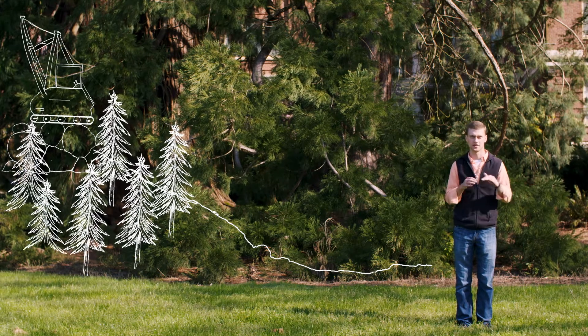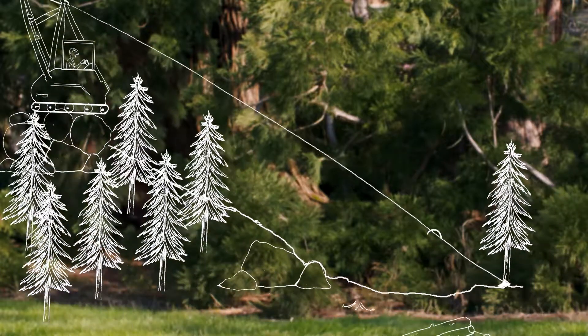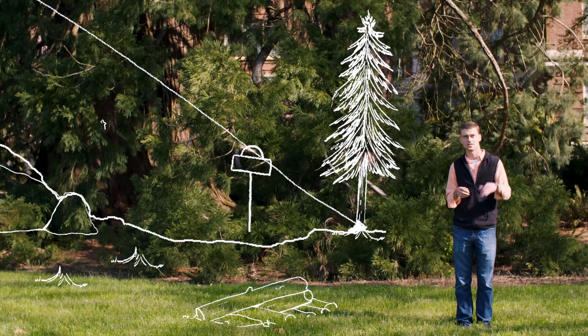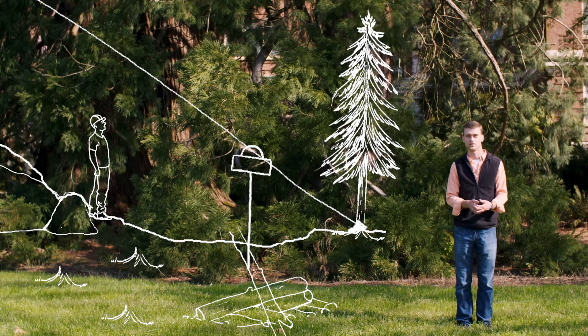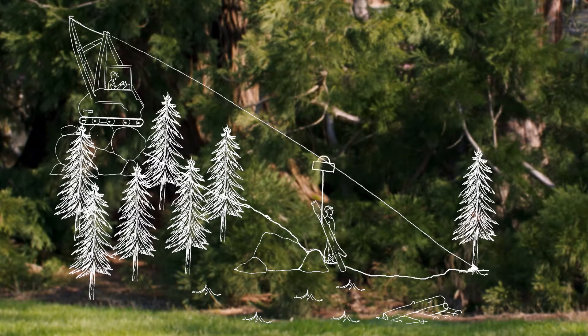of the top — cable lines going out of the top that connect to an anchor, and in between those there's what's called a carriage. It's a small motorized machine with lines coming out the bottom, and these lines are what's used to grab logs off the forest floor. After these logs are grabbed, they're lifted up to the carriage and then the carriage is moved back uphill to the tower.